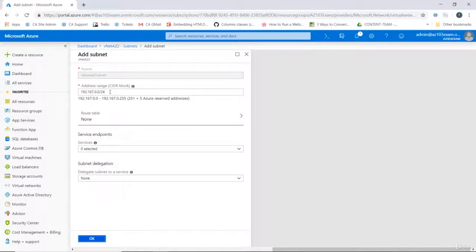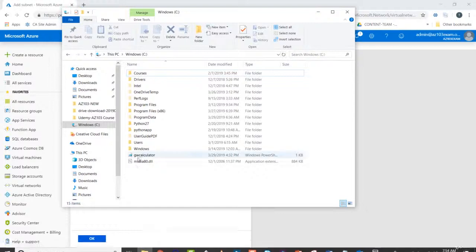Now, I'm not an IP subnetting guru. It's admittedly been one of my weaknesses throughout my entire IT career. So I cheat here a little bit. Instead of trying to figure out a /27 or /28 address range that fits within the overall address space, I use the gateway calculator PowerShell script. The gateway subnet calculator is a script I downloaded from Microsoft some time ago, and I rely on it when I'm creating gateway subnets for site-to-site VPNs. So let me pull it up here.